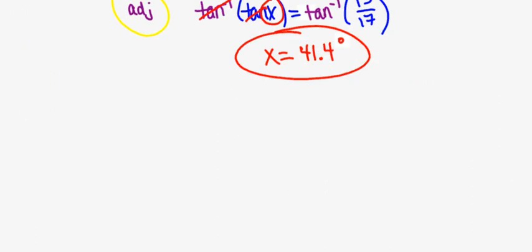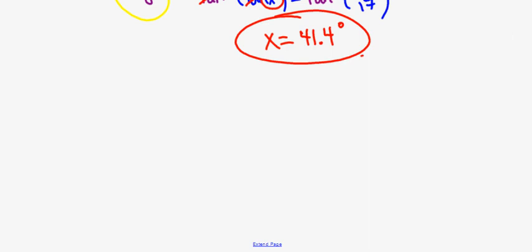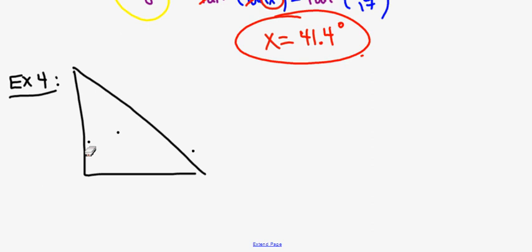Beautiful. We've got one more example to take a look at here. Rosie says, you're doing good. Keep up the great work. We're almost to the end. Once again, we're going to start with a right triangle. This time I'm going to make the hypotenuse of that right triangle 25 and this bottom piece 12. And we're going to be looking for, like in the last example, an angle.